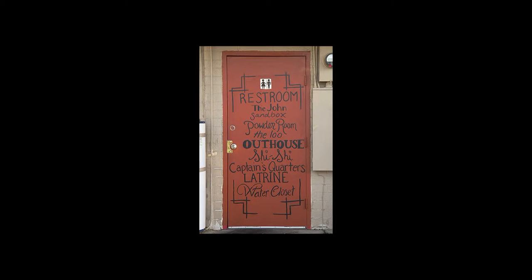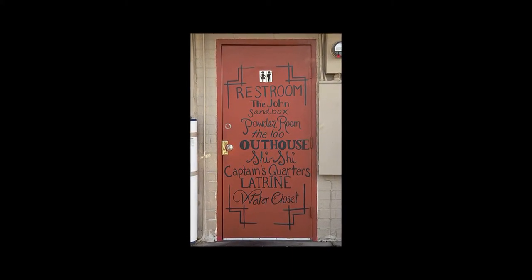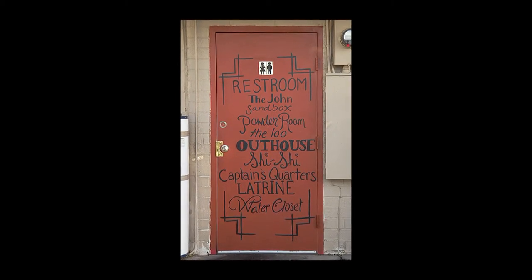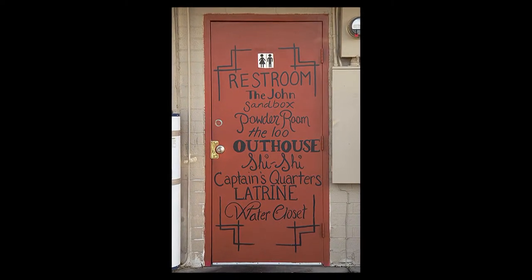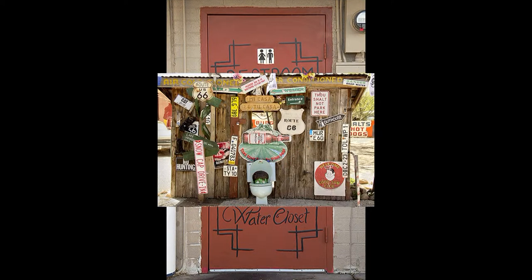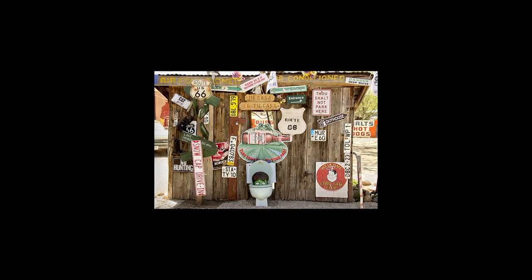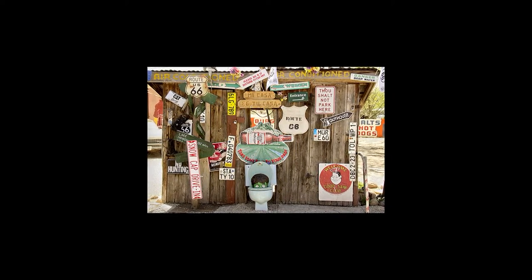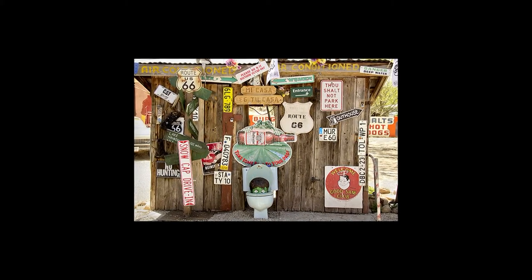The idea for the book came to me about three years ago. I do a lot of traveling and I've taken occasional pictures of bathrooms here and there. It was never a particular interest of mine, but one evening I put a half a dozen of those bathroom pictures that I'd taken over many years in a slideshow, and the reaction from the audience was audible — you could hear a little gasping, a little laughing. I stopped right in the middle of the slideshow and said, 'Well, it's quite a reaction. It gets me thinking — I wonder if I should do a book on this subject.'